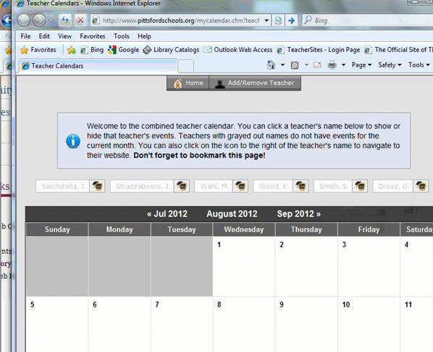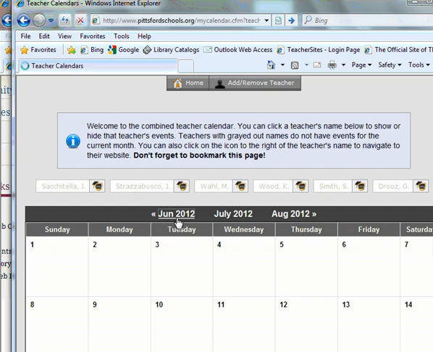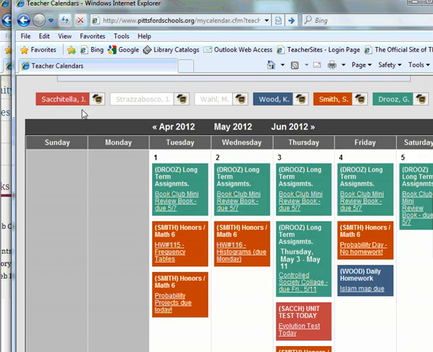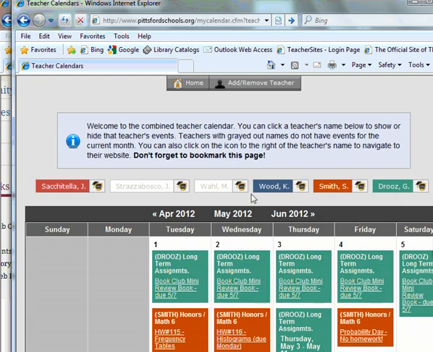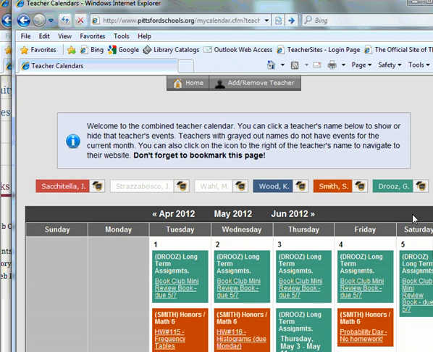Now let me show you what you've just created. So all these 6 teachers, their homework calendars are now on one calendar, and you don't see anything here because it's August. So we're going to go back a couple of months. Let's go back and take a look at May. This is pretty neat. It automatically color codes the assignments. Mr. Satch is in red, and all of his assignments will appear in red on the calendar. Mrs. Wood's assignments will appear in blue. Mine appear in orange, and Mrs. Drew's appear in green.